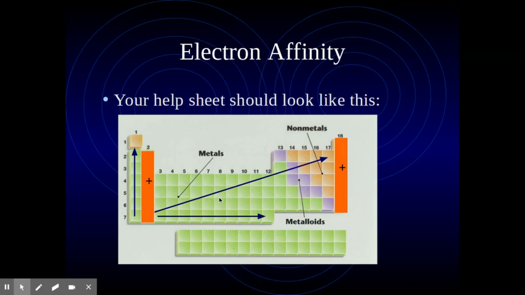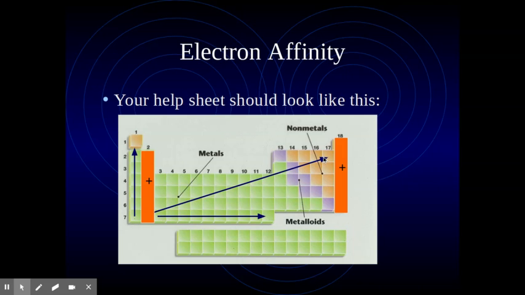Now, who on the periodic table would really like to gain other electrons? Well, these halogens over here, remember, they're just one away from being a noble gas. So they really like to gain electrons. It's really in their benefit to gain electrons. These guys over here would rather lose. It's easier to lose things, but they can put another electron in that open s orbital. These Ds can put other electrons in there. It doesn't hurt them, but that affinity for electrons really increases as you go this way.